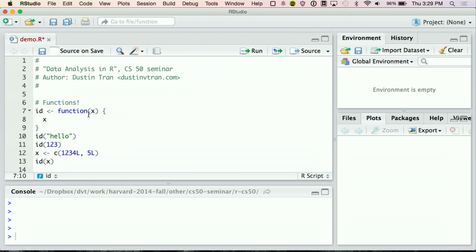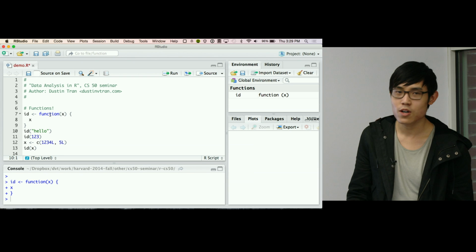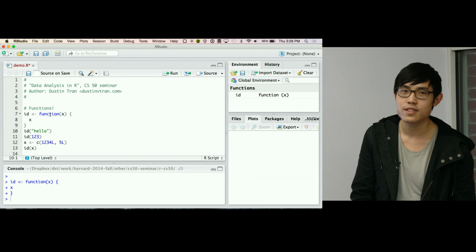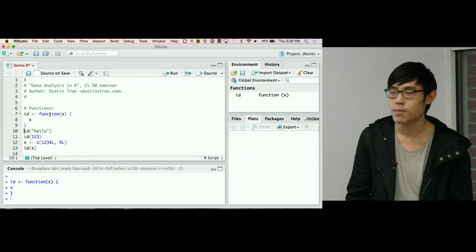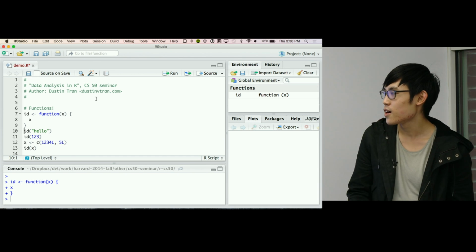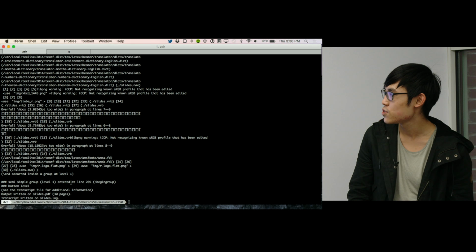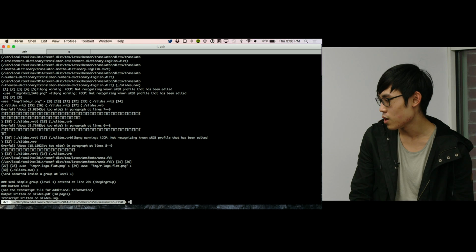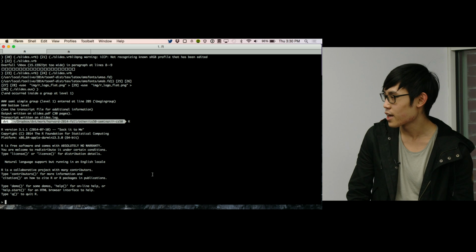What's cool about this compared to other low-level languages is that x can be of any type itself, and it will return that type. So let me just run this quickly. One thing I should also mention is that this editor I'm using is called RStudio. This is what's called an IDE, and one thing that's really nice about it is that it incorporates a lot of the things you want to do in R very intuitively. So here is an interpreter console. Similarly, you can also get this console raw just by typing capital R, and this is exactly the same thing as the console.